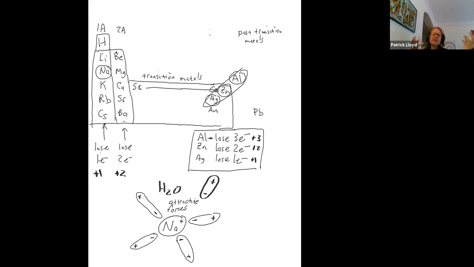So what's the result of that? It's just like the alcohol. The sodium ion will be dragged along by these water molecules. And that leads to an interesting result. If you have a compound that has sodium in it, sodium chloride for example, the water molecules are so strongly attracted to the sodium ions in the compound that they will just pull them out of the compound and drag them along into the solution. And so now the sodium ions are mixed into water. So when you put sodium chloride into water, it dissolves.